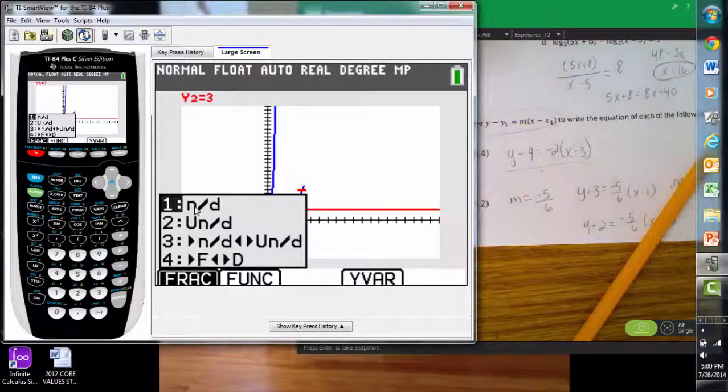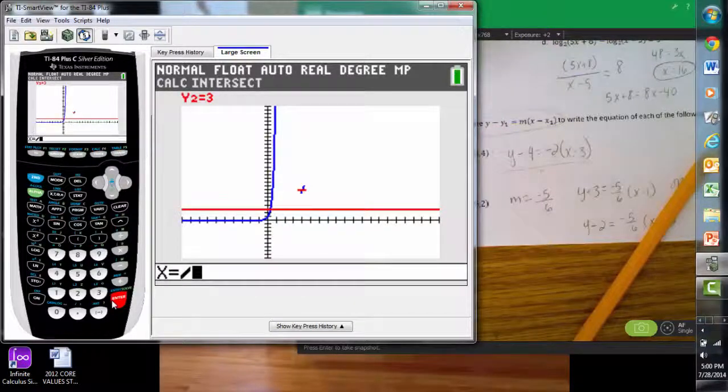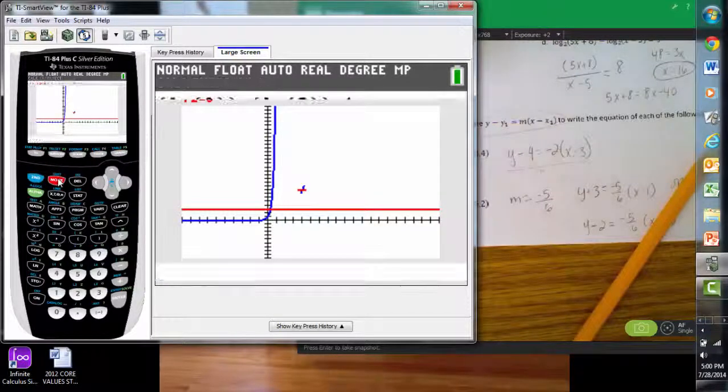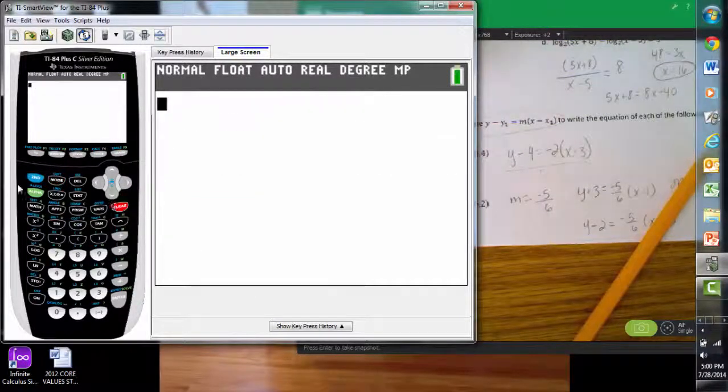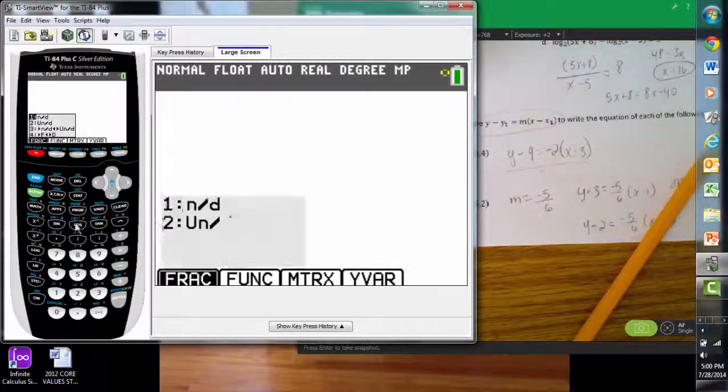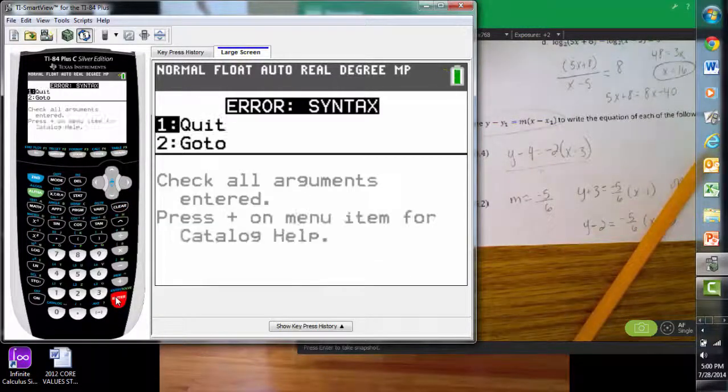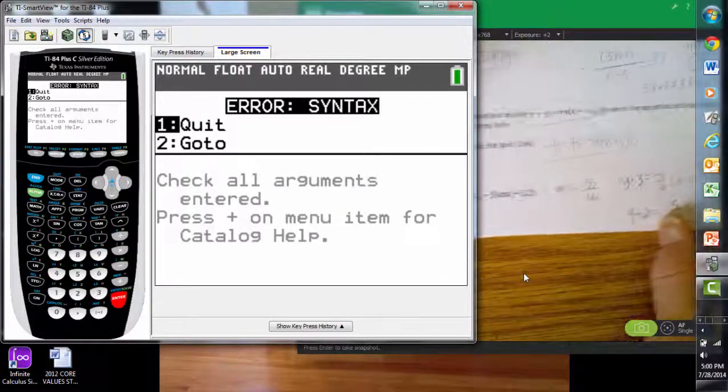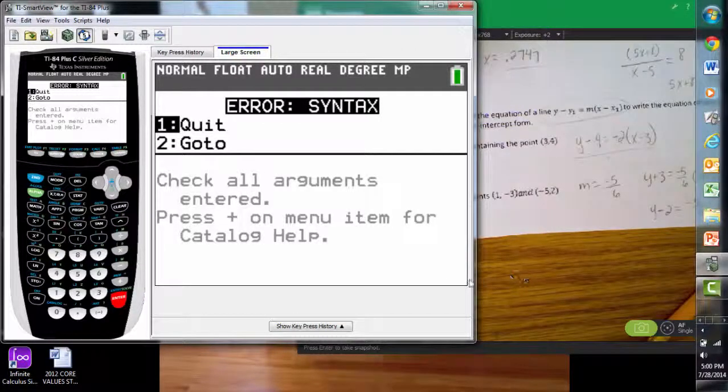These stand for numerator, denominator, mixed number, converting a numerator denominator to a mixed number, or converting a fraction to a decimal. We're mostly going to use choice 1, so I'm just going to hit enter, and I want to get out of this screen. I want it to be in my home screen. I'm going to clear, and I'm going to go alpha y equals, enter. Now in the top, you simply type the y minus y from your points. So I'm going to do -3 minus 2.